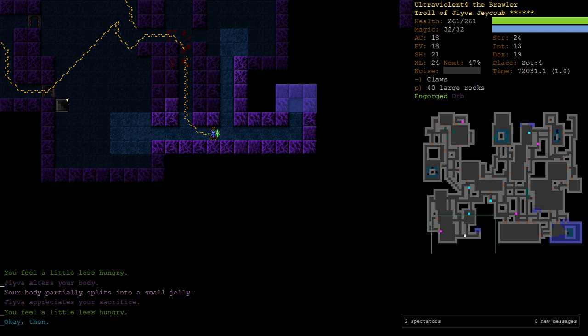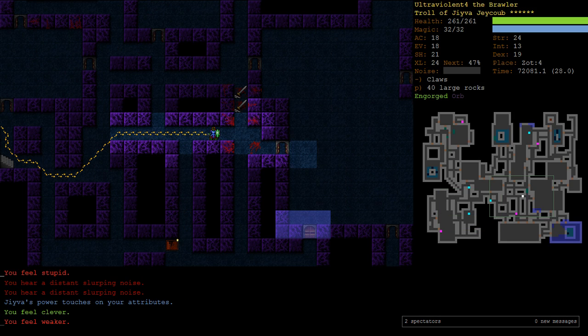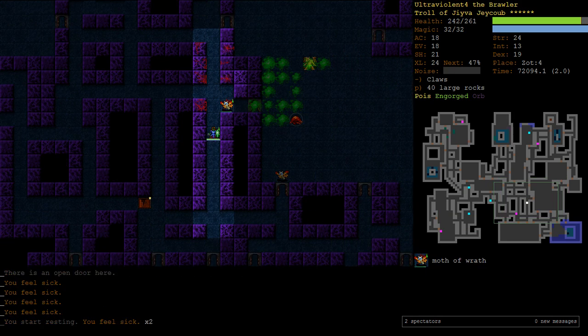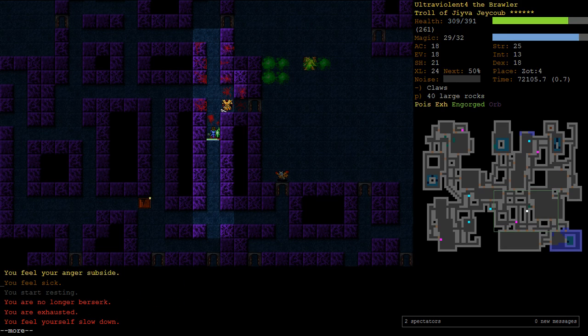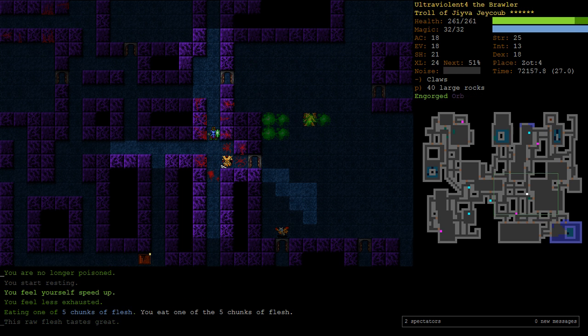What did we get? Your body partially splits into a small jelly. What does that mean? May absorb incoming projectiles. I think I was already sensing items, so it's probably not that one. Okay. So as long as I don't get in bad situations where I get, say, overwhelmed by berserking orb guardians or something like that, I'm feeling pretty good about my prospects on Zot 5.